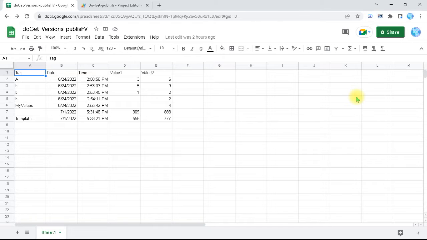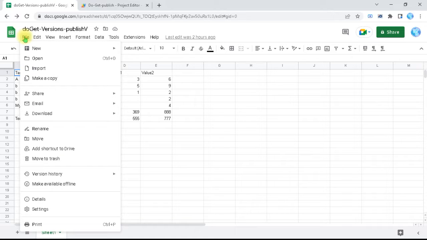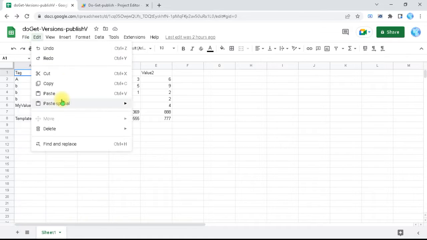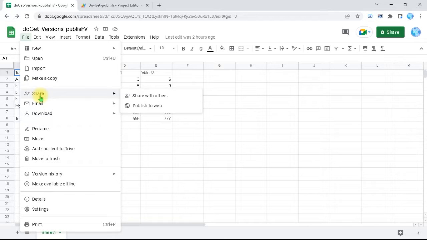If we go, that's our simple sheet we were using. Very simple way: the standard way that we share the sheet itself. The one who is receiving the link using the share with others will simply open the sheet on his sheets. Maybe I'm having some restricted areas or make it view only, so he cannot edit it. But we can publish our sheet to the web, which is a very powerful tool.